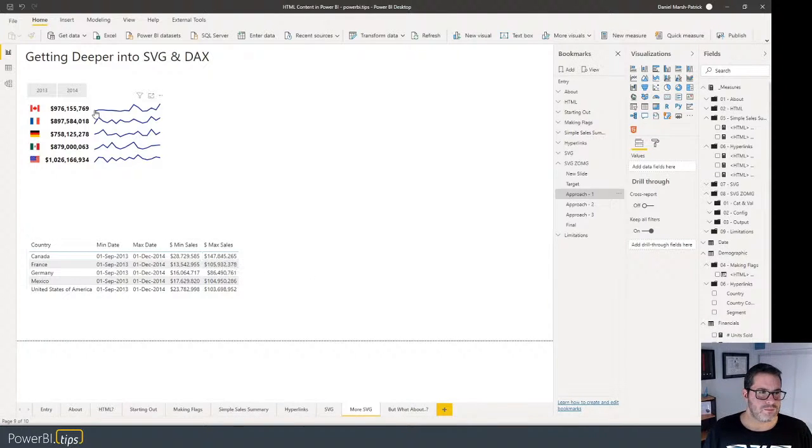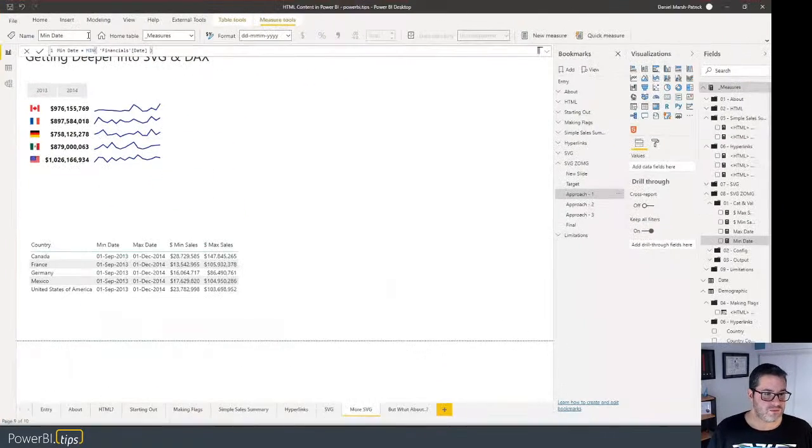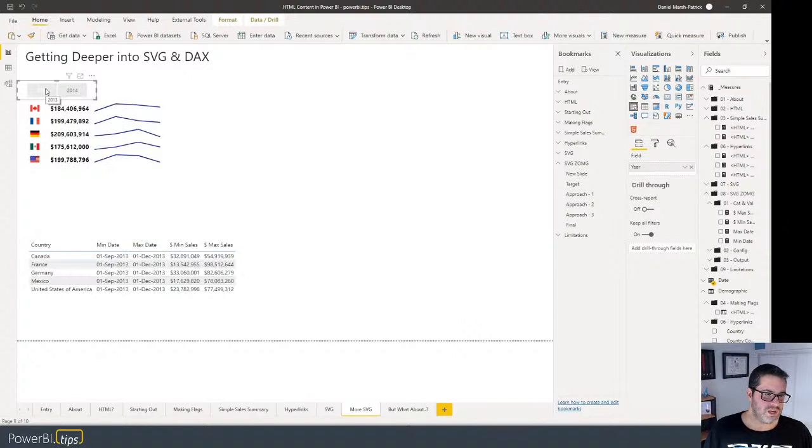With a sparkline, for everything to be consistent, we need to think about the minimum date and the maximum date. So we've got a measure that works out for the current row context. Max and min are both very similar. We just get a min and a max because that's the context we have. For the current context, the minimum and maximum date spans from September to December. And if we change that to 2013, it will say it's the 1st of September to the start of December, because we're using the start of the month.